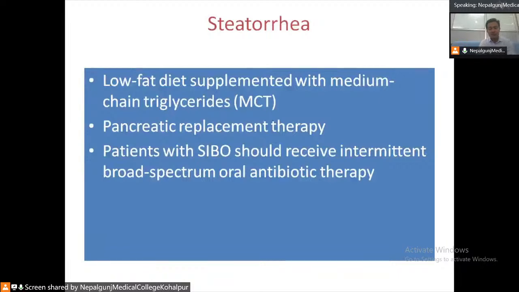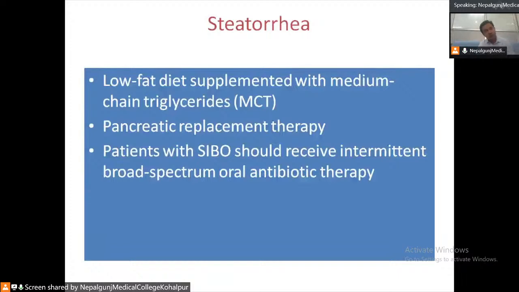Other is, patients of primary biliary cholangitis may have evidence of SIBO. What is SIBO? It means small intestinal bacterial overgrowth. Certain intestinal bacteria increase in the gut of the patient. They also inhibit fat absorption. So in this patient, they give oral drugs, antibiotics. There are many antibiotics, like quinolones, rifaximin, local antibiotics. So if there is evidence of steatorrhea, long chain triglyceride should be avoided, and they should get medium chain triglyceride. This should be replaced with pancreatic enzymes or antibiotics if there is evidence of SIBO.